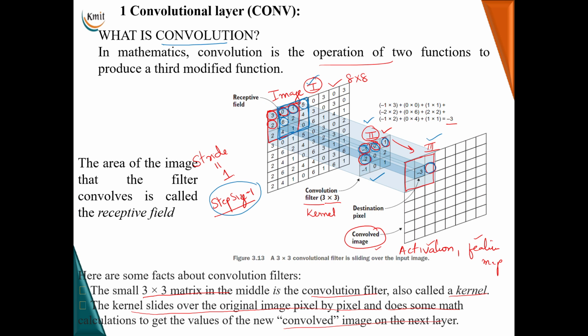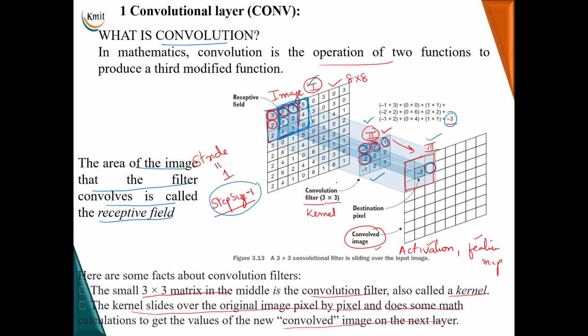Now what is this area? This blue box is formed by placing the filter onto this image, and this area is called the receptive field. The area of the image that the filter convolves is called the receptive field. Earlier, this was my receptive field where I got -3 value. With step size as 1, I have shifted one step towards the right.